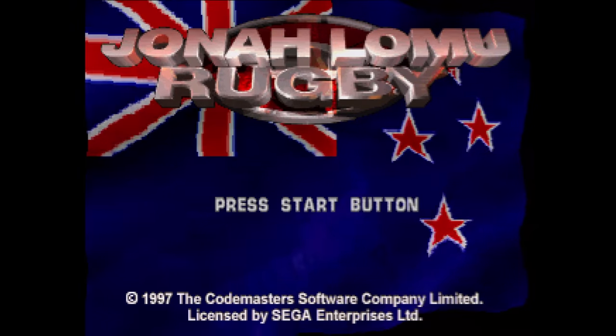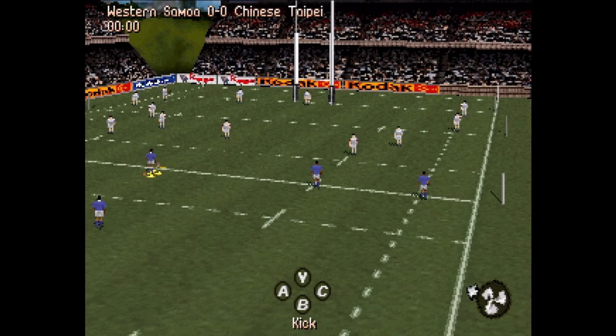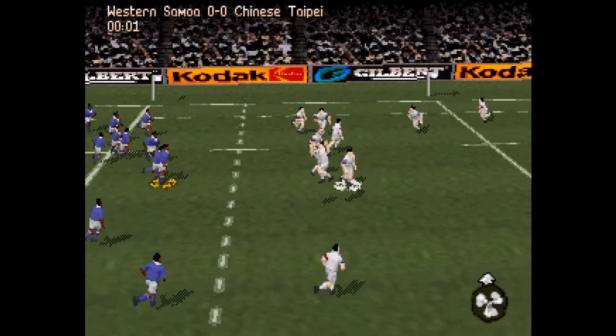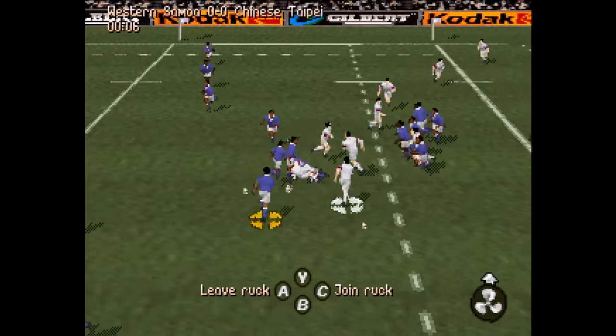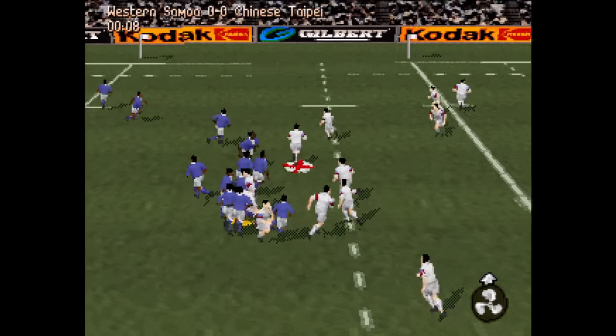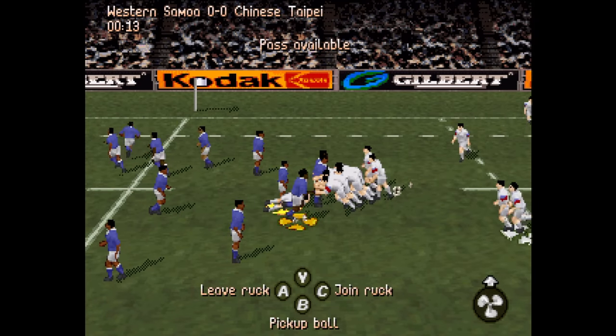Here's Jonah Lomu Rugby from Rage Software and Codemasters. This rugby game was only ever released in Europe, where it runs at a pathetic, wimpy, and honestly quite embarrassing 50 frames per second. You know, I think I'd rather be dead than to have to play games at such an incredibly low frame rate.